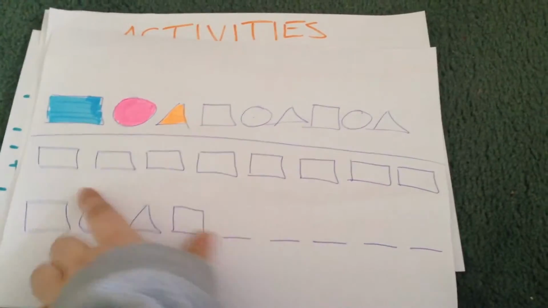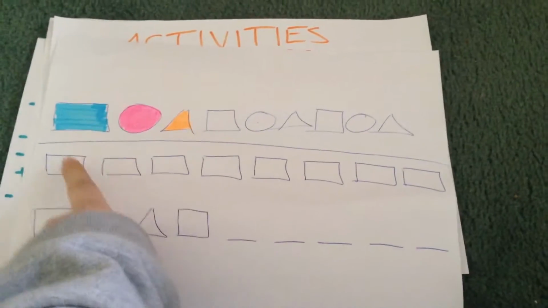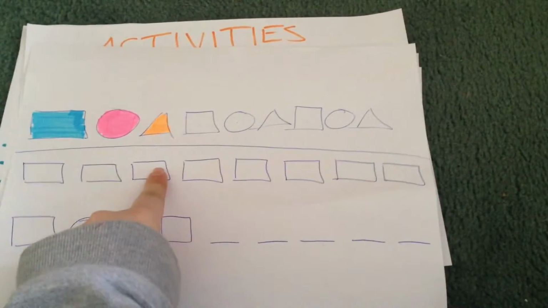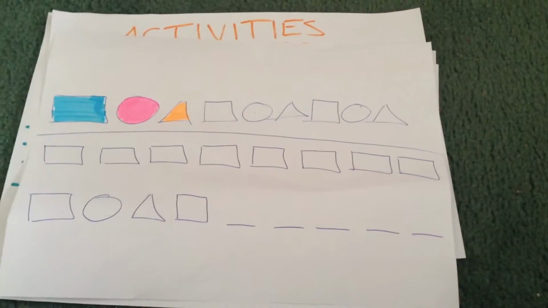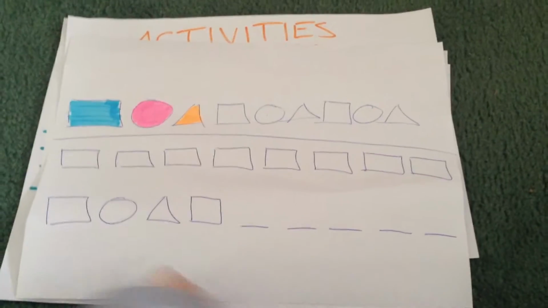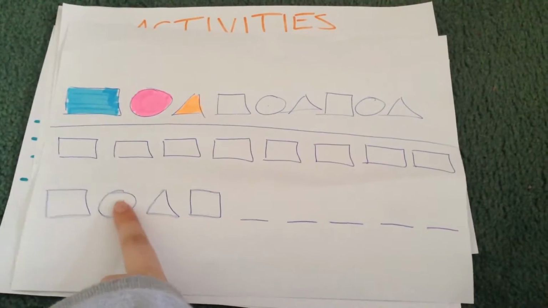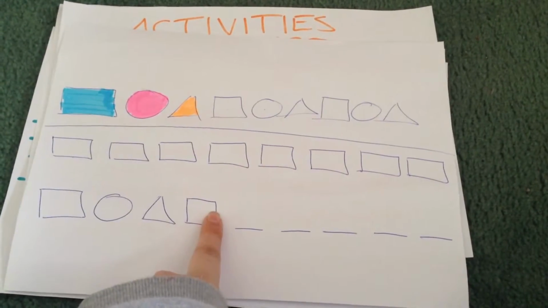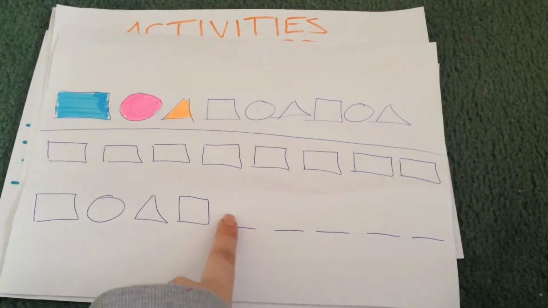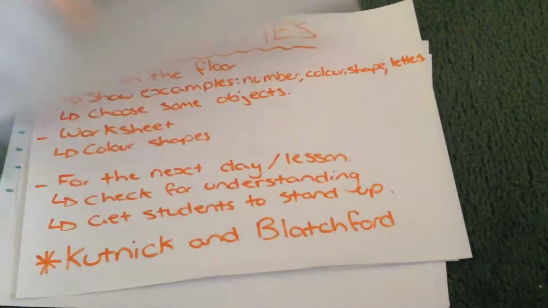If this is too hard, you could always just get all squares and colour them in. So you would get the first 3 or the first 4 and colour them in different colours, and then you would get the students to continue this. Or you can just use shapes as they are. So I've got a square, circle, triangle, and a square. So then you should go on with the students and get them to finish it off.